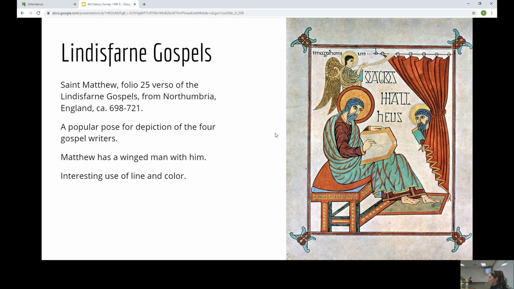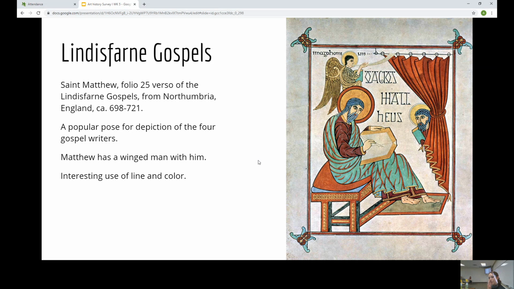Now, another page from that same book, the Lindisfarne Gospel. This also shows St. Matthew, but with his actual symbol that he's known for later, which is this guy here. He's known for like a falcon bird or angel, something with wings. So that's his symbol. This is, of course, St. Matthew himself. And if you're wondering who's peeking behind the curtain, most people assume it is Moses telling him what to write here. Yeah, he looks creepy though. He's kind of peeking down behind the curtain. He doesn't have a body down here.